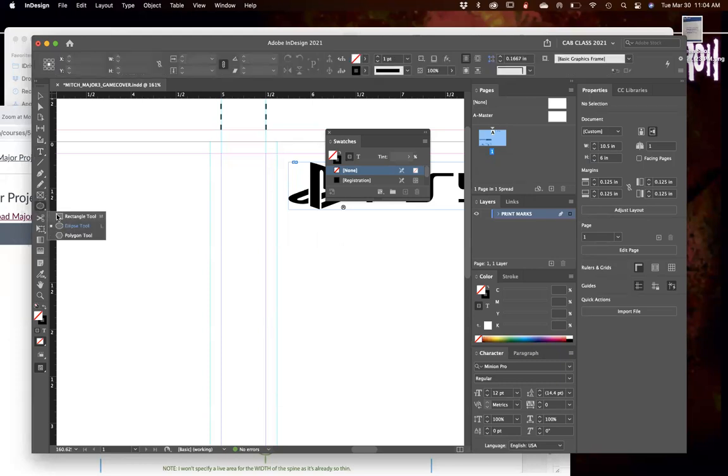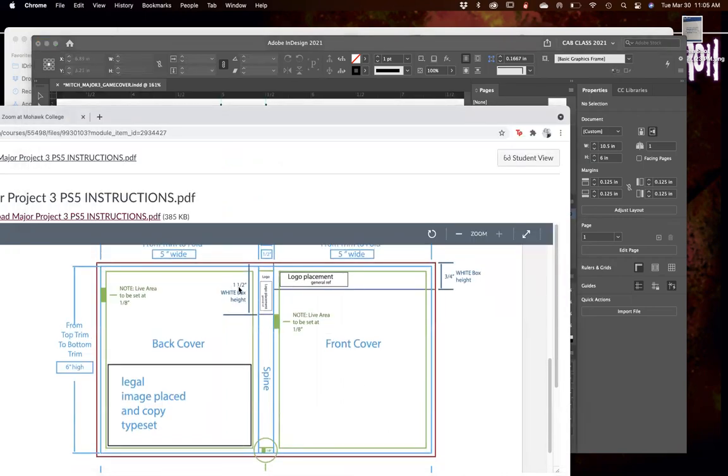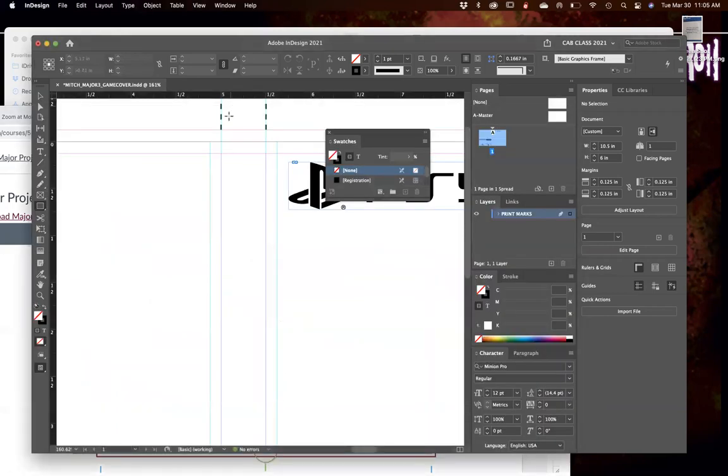I want to take a break here. Let's go into the rectangle tool, everyone. You can hit the M key, rectangle. And we're going to go here, click and drag. All right. So actually, let's do it from here. Let's have a look. Sorry, I digress. How big is this again? It's a 1.5 inch white box. See that? And that is starting from the bleed. So this is a spec that's really important, right? We want to start here, click, hit the M key first, rectangle.